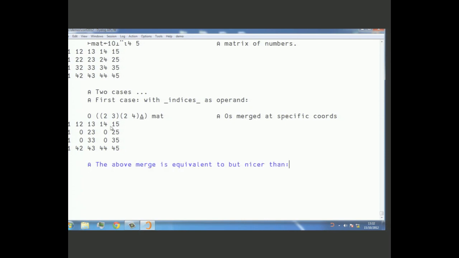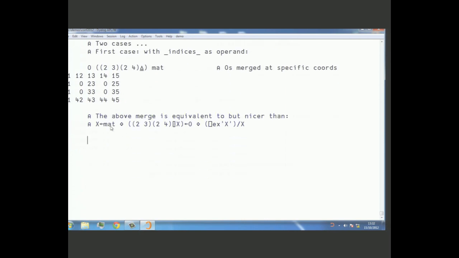And it's modeled on the squad indexing. So this is equivalent to, but nicer than, this expression, where you can put this in a stream of code, whereas this you have to do squad indexing, you have to name the array, do a selective specification on the array, and then you're left with a name which you may want to expunge afterwards. Whereas this will be a lot slicker. That's the first case. And the conformability conditions are as per squad, so that in this case I'm merging a 2x2 array at these positions in a larger array.